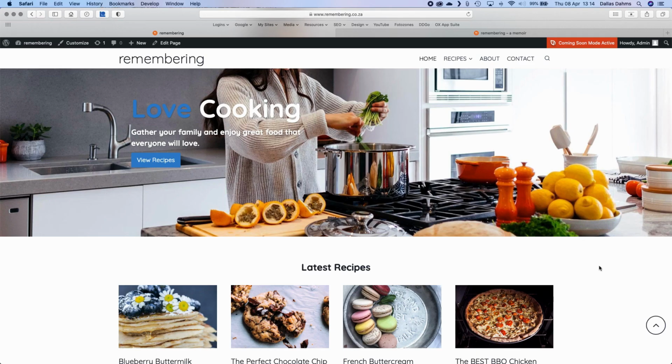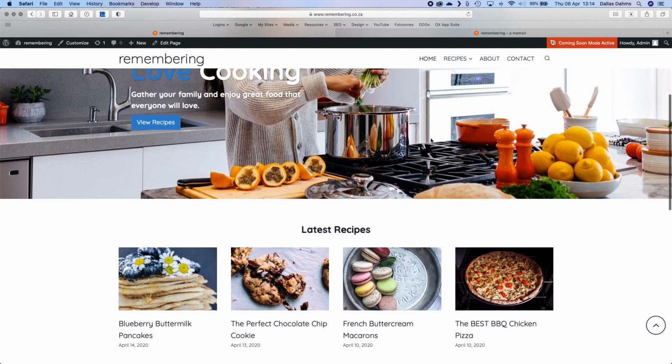But then again, just remember that I'm using the free version of Kadence here, and obviously it's going to have limitations when compared to the theme that I normally use. So just bear that in mind. Anyway, typically when I'm developing sites and working with a new technology, I will do a lot of trial and error.